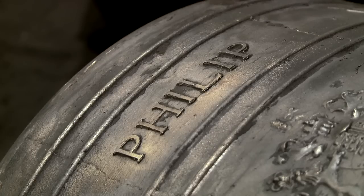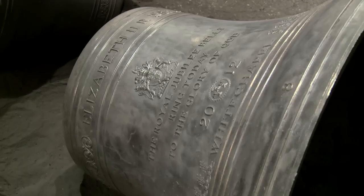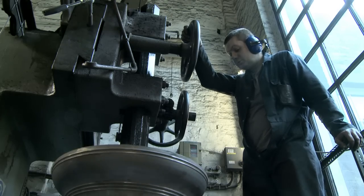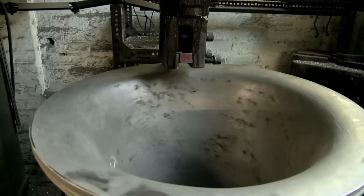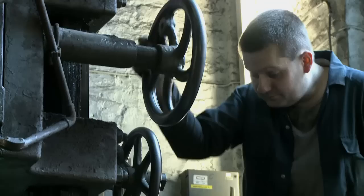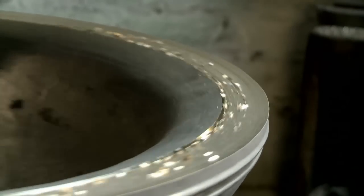Once the bell is cleaned up, the next thing to do is to tune it. Because a bell actually makes more than one note, there are five different notes within a bell that are specifically tuned. And by tuning a bell, what you're doing is you're taking metal out of the inside of the bell. To do that, they turn it upside down and put it on what is effectively a giant lathe. And depending on where you take the metal out, will affect where the notes will change. And so the tuner, and this is a very specialist task, knows where to take metal out to affect the notes until all five notes come into order.